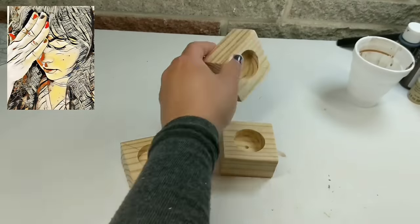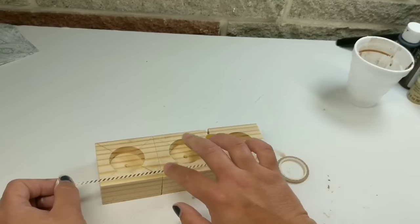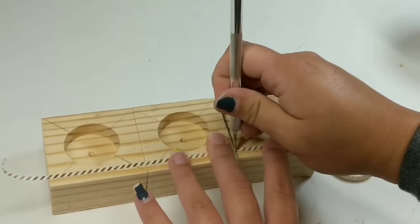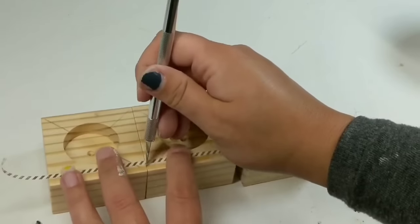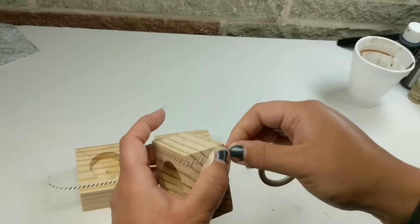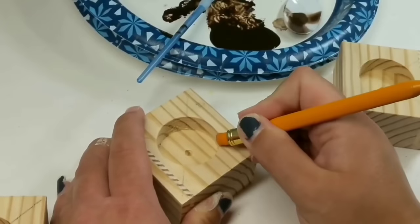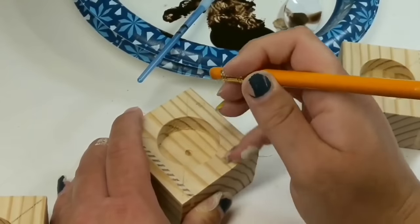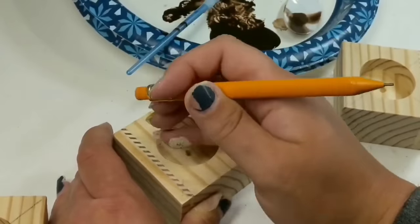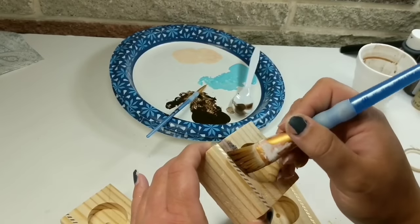I always try to look cool and it just never works out, but you all love me anyway. To get our stripe going, I grabbed some washi tape and put it across all three pieces of our wood. I used an exacto knife to cut them in place and then grabbed more washi tape to wrap it down along the side, so our stripe went on the sides of each piece of wood in the exact same spot. I used an eraser to remove any pencil marks and then stained around our little piece of washi tape.